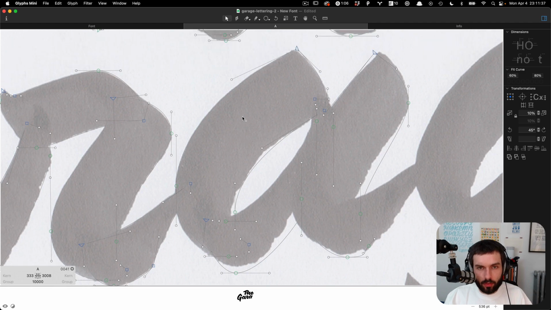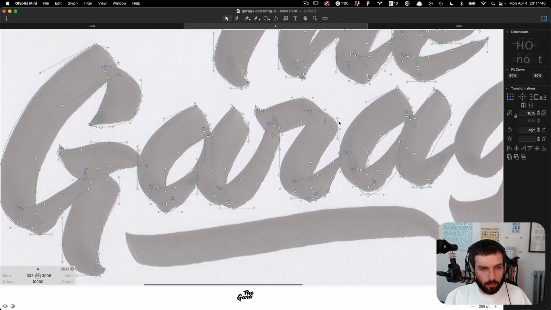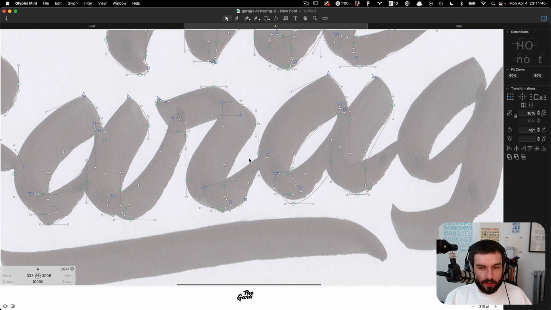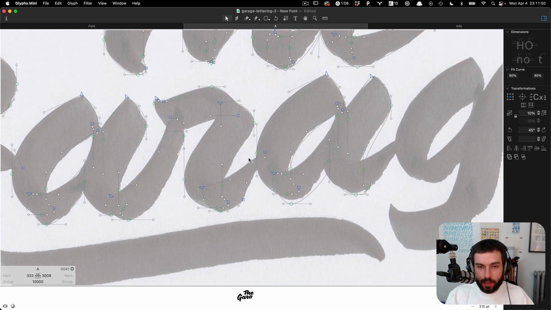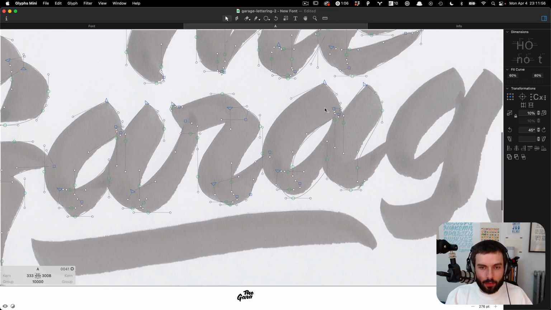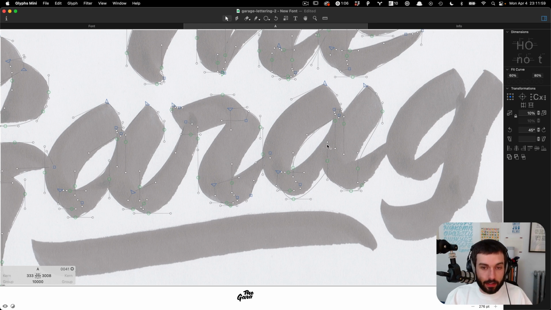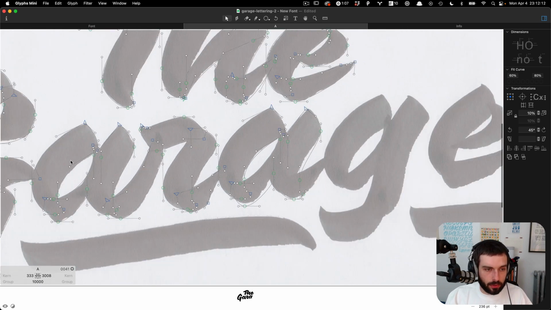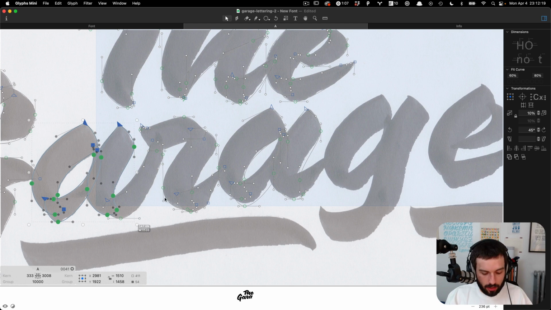Okay, so here's a moment where it might be worth slowing down again. I just drew the A and the R, and if this were a font, the A would pretty much repeat, with a few exceptions. But because this is lettering, the next A does have a different shape, and it's intended to. But because we're drawing with vectors and the shape is relatively similar, it is still useful to double click to select this contour, double click this one, double click this one, and then Command C, Command V to copy and paste, and then we can move it over here.